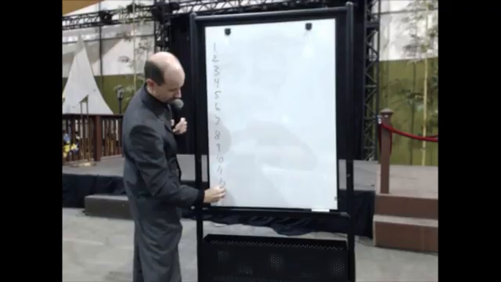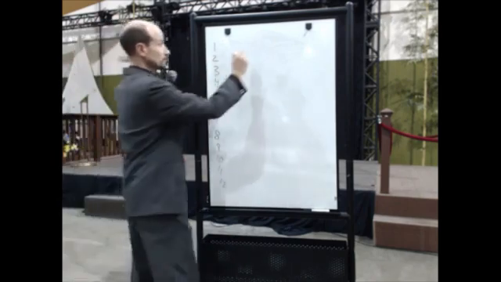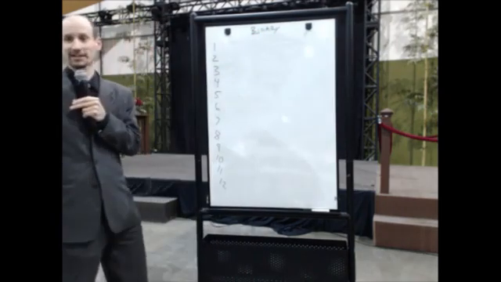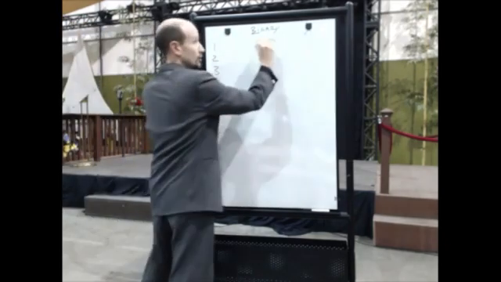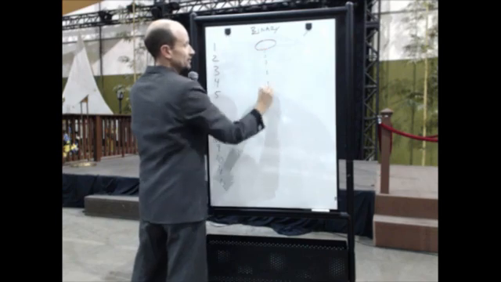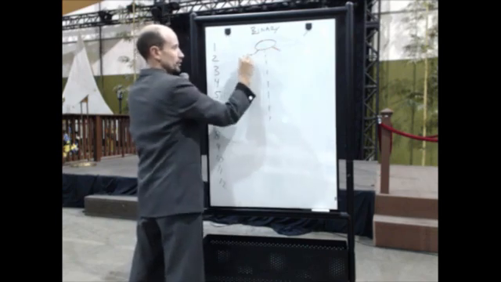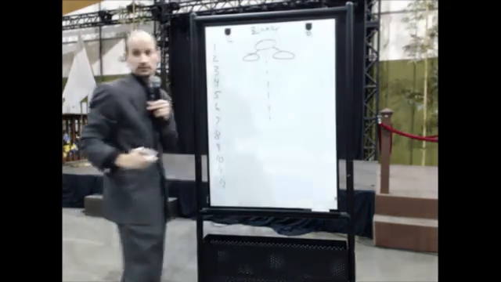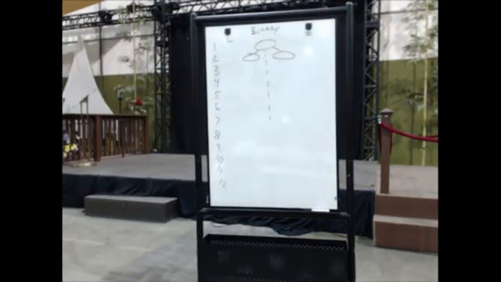So what I want to do right now is break down the residual income, because I firmly believe that this is the key to your long-term success here at Gano Excel. We're going to take a 12-month period. Our program is a binary program. What is binary? Well, bi means 2, like bicycle. So it's a 2-legged organization. Directly underneath you, you can have 2 people, one on your left and one on your right. Left side, right side, A team, B team, blue team, red team, however you want to think about it. You have 2 teams that you need to build in the binary program. That's it. Just 2 teams.